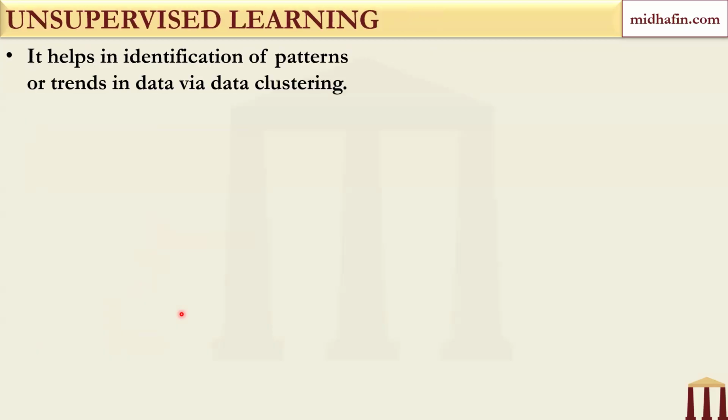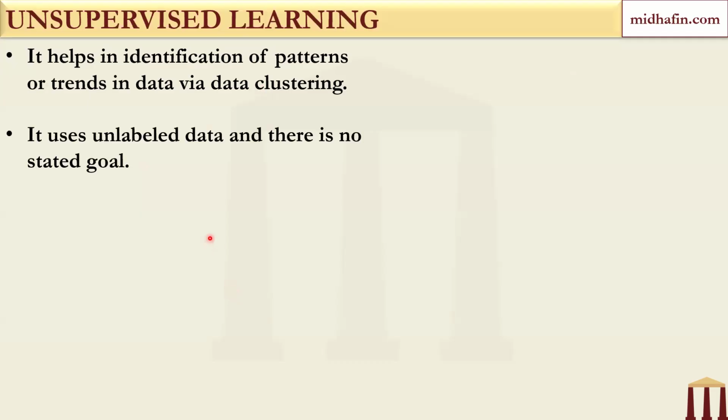Okay, now what is unsupervised learning? Unsupervised learning is a type of machine learning where the model tries to find patterns in data, via clustering and without any label. So it uses unlabeled data. There is no target variable telling it what to predict. We'll see that this is very different from supervised learning, where we have clear cut input output pairs. So maybe data clustering can be one of the methods.